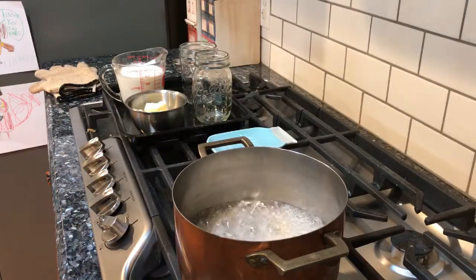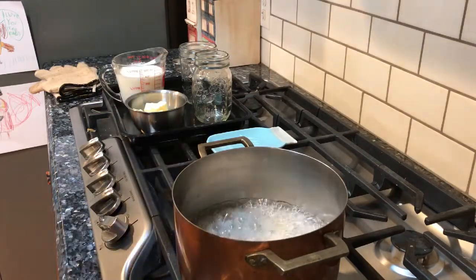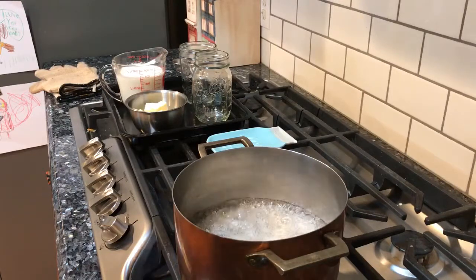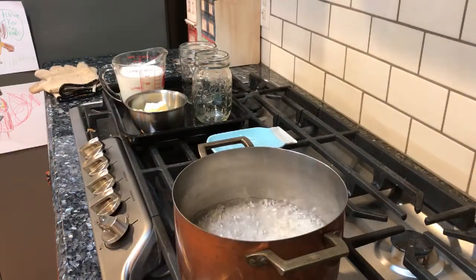Other than that, I haven't stirred it at all, and that really does keep the crystals from forming on the side of your pan. If you just let it go and do its thing, at medium-high, no stirring, you're not going to have any problems. So, like I said, there's just a tiny bit of crystallization, so we just soaked our pastry brush in some water and just went to the side of the bowl right above the crystals and gave it a quick little wipe. And so now that issue has been dealt with. So we'll check in about another 2 minutes. It's coming along really nicely.